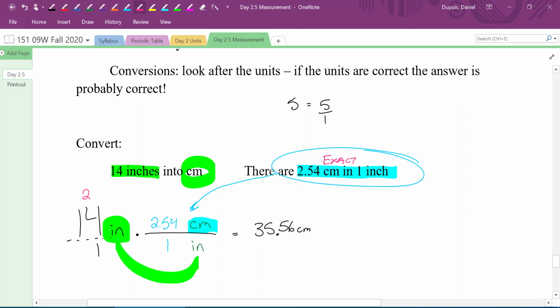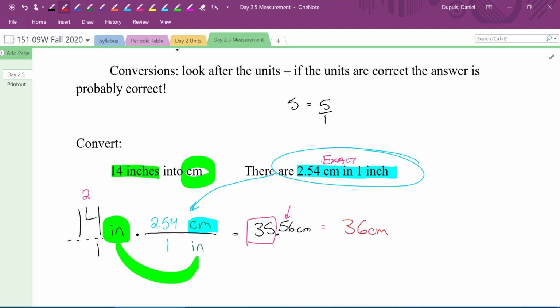And our goal is to always have all of our conversions either have more significant figures than we start with or be exact numbers and not have to worry about them at all. So I start with my 14. I can only have 2 sig figs here. Since that's a 5, my actual answer becomes 36 centimeters. So it's a rounding. Again, a lot of people don't like to round like that, but I only have 14 inches. Well, think about fish stories. Oh, I caught a fish. How big was it? 14 inches.